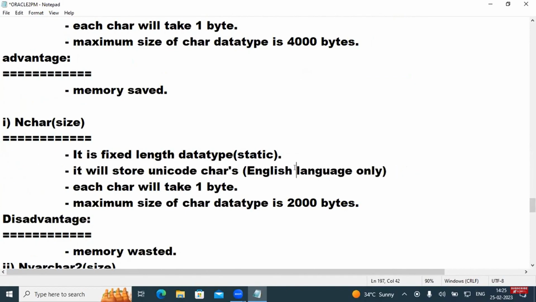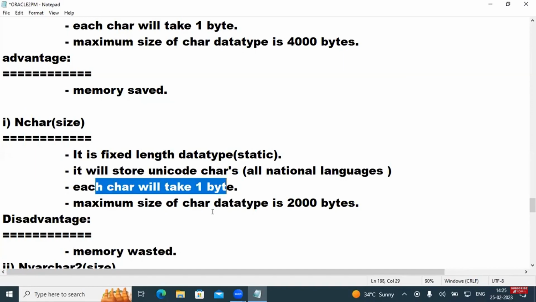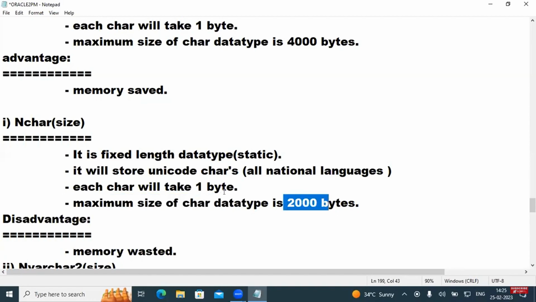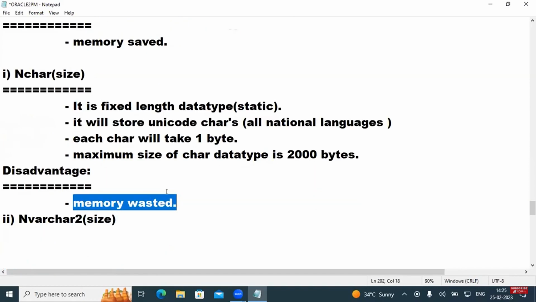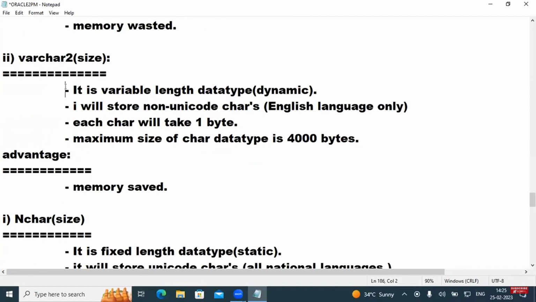Unicode characters are, as I said, characters of all national languages. Each character takes 1 byte as usual, and the maximum size is 2000 bytes. But here also it is static in nature, which means memory is wasted again. To avoid this problem, people designed the next data type.